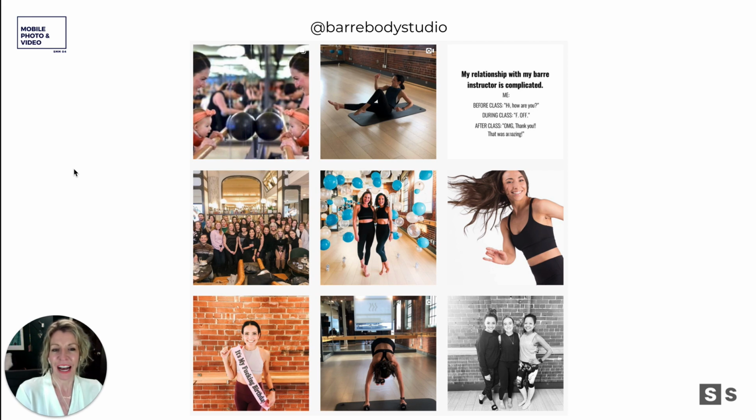Bar Body Studio. So Jamie, our marketing director, is an instructor here, and so we often admire all that they're up to there, and Jamie has helped with the marketing of this brand, which is really neat. But some of the things going on here, there's so many gorgeous images and very cool graphics. We talked in our content writing class about how Bar Body Studio does such a great job of telling the stories of their people. So their instructors, their regular visitors, their suppliers and partners, just really showcasing and celebrating the users of their brand and the visitors to their studio and their staff.